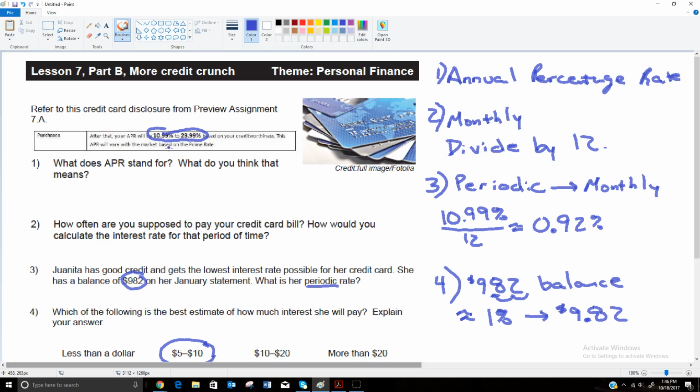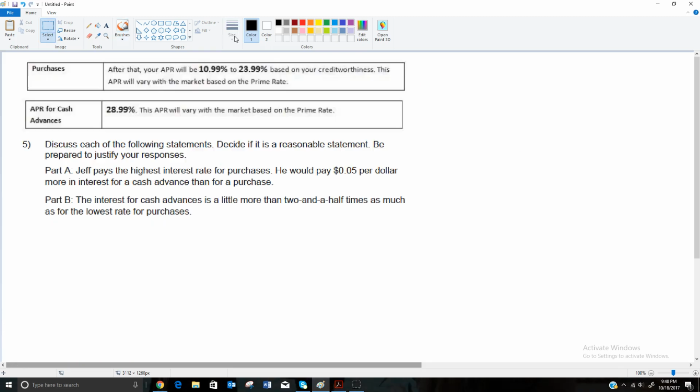And there would be, on the statement, another line for what the cost was for cash advances, and it would have to say that that would be started. I can't remember how they word it, but they say something to the effect that starting on the first day or starting immediately or something like that, that the interest rate for those cash advances starts right away.